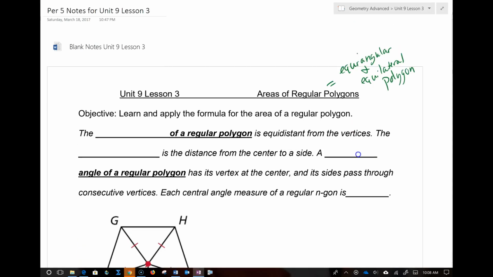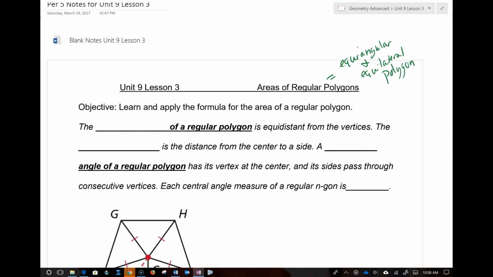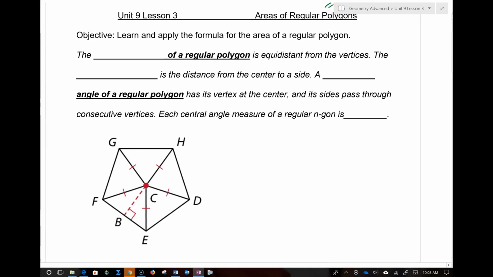All right. So here was the question that I started with. Just off the top of your head, what would you call point C in that pentagon? You said midpoint. Is it really a midpoint? A midpoint divides a line segment into two congruent parts. So would midpoint be the right term?